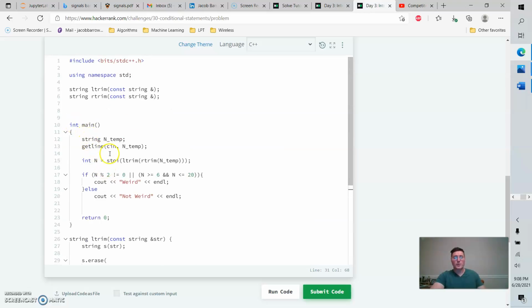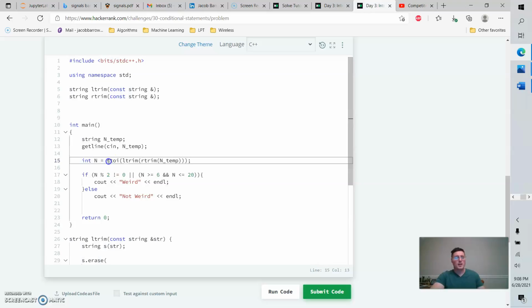So all that's required to trim your input, going back to the main function within this source code, you have to define a string variable. In this, it's going to be ntemp. Ntemp is then used to store the standard input or get line, using cin, which is associated with standard input.